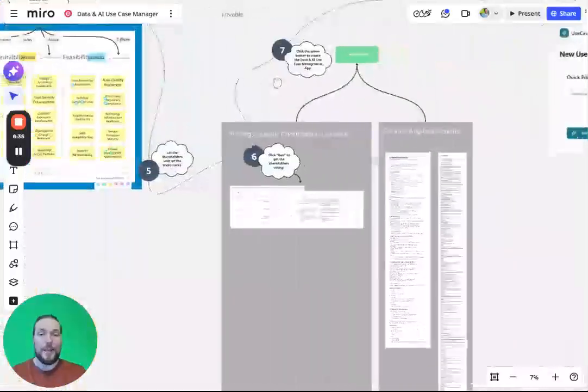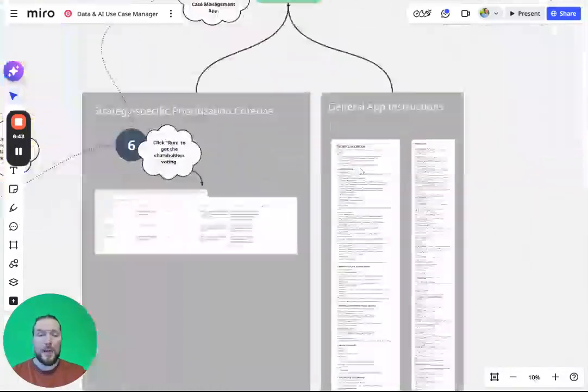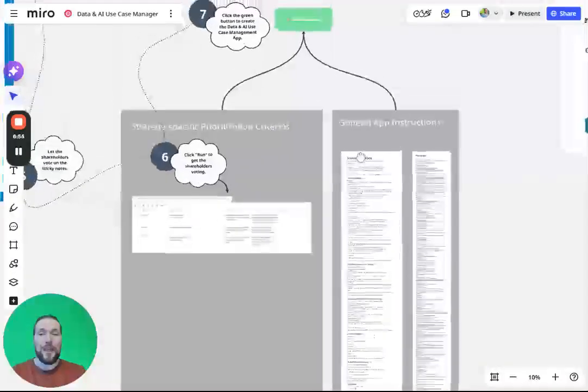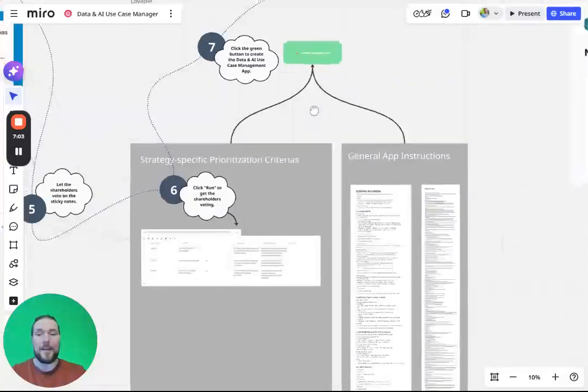So we will never know what the actual criteria are that the people will choose. And therefore, we have this scoring rulebook, because we need a framework for Lovable to understand how to derive a numeric mathematical model from pure names, from pure semantics.